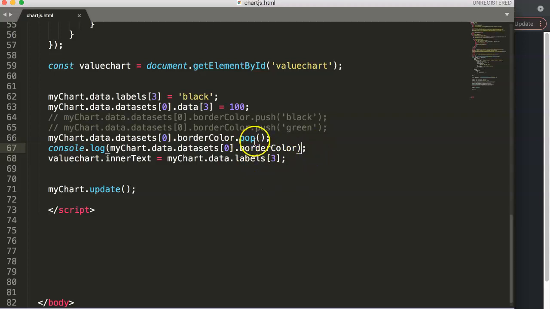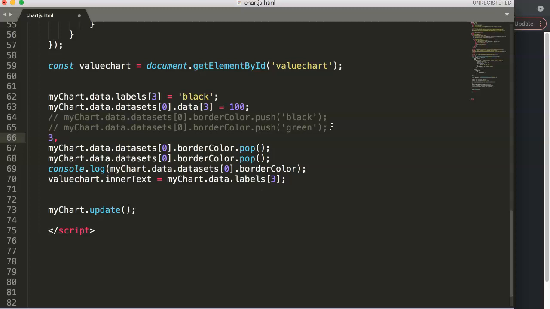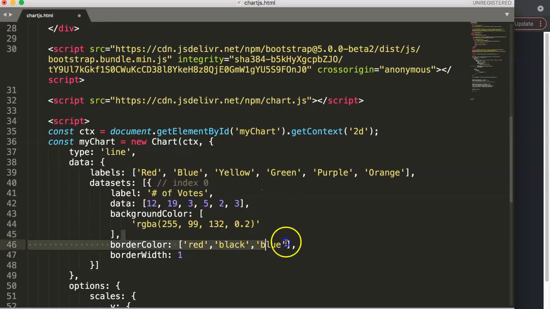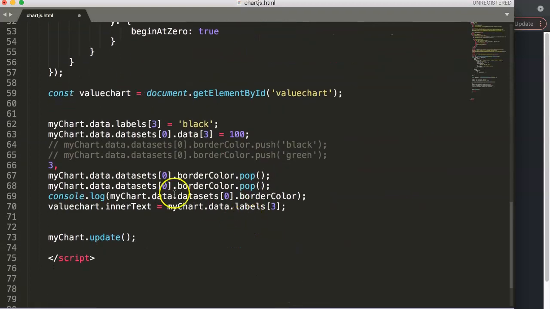However, let's pop one more time. What happens with pop is you remove the last value out of it. So what we're doing here is basically, first we have three items in the array, then you pop one, that means that the last value, which would be the blue item, will be removed, will be popped away. So basically they pop that balloon or something like that. That's why they call it a pop. It explodes out of it. Fair enough. Once it does, then you only have 2 values in the array.